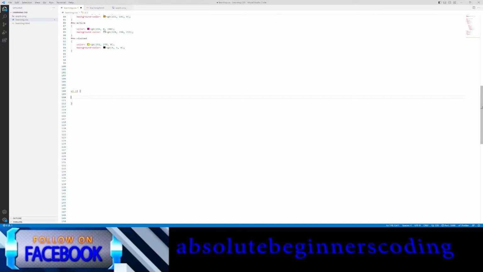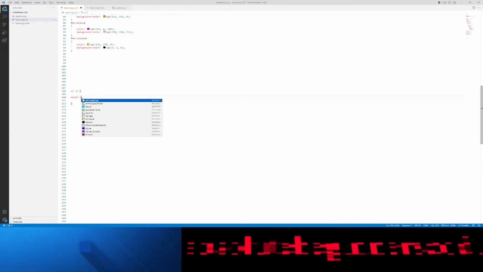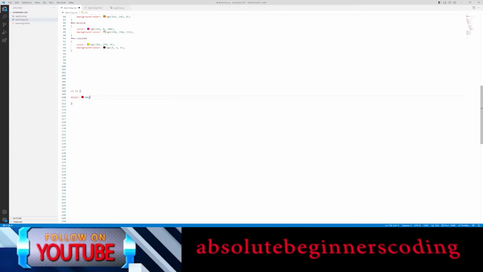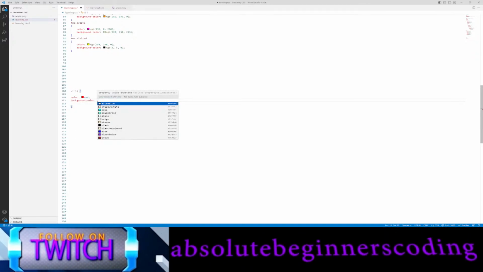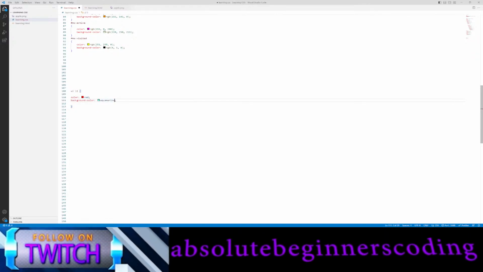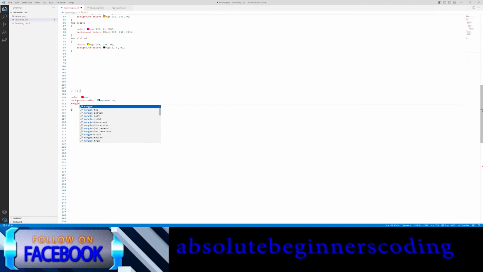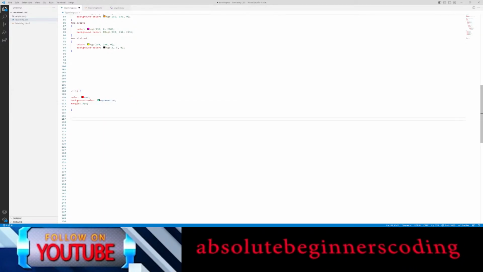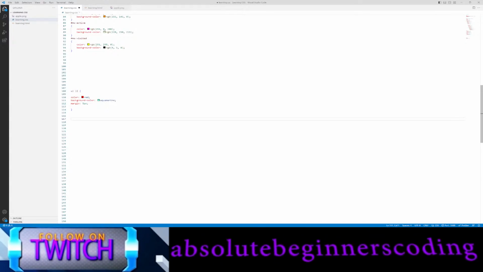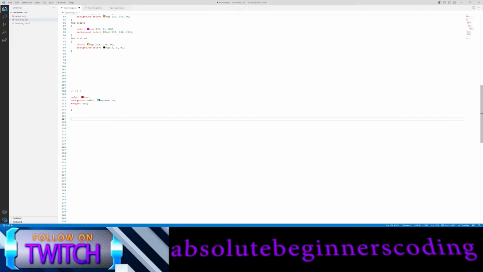I'm going to type a color which is red, and background might be aquamarine, and let's add some margin to the same. The margin will be around 5 pixels right there. And this is the unordered list, and this is a list.